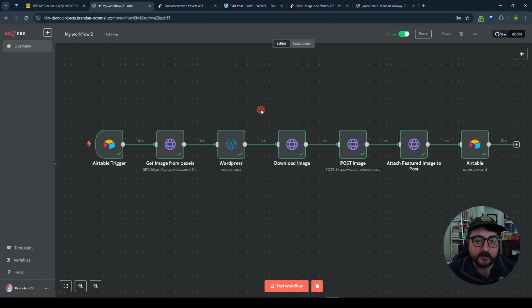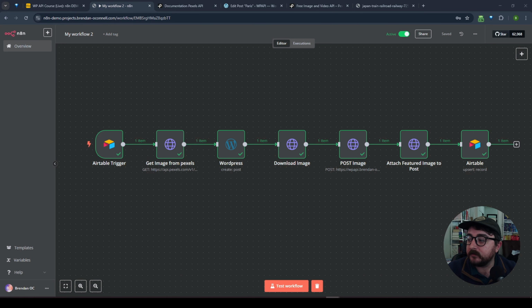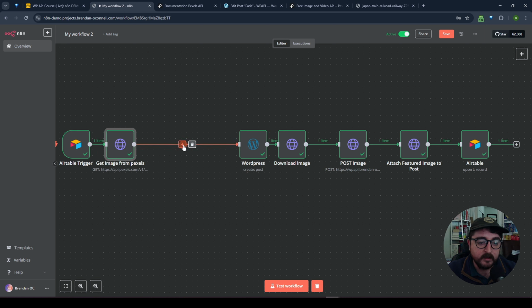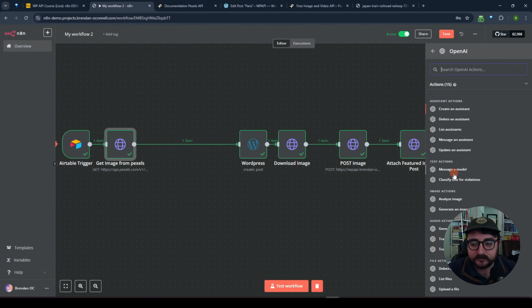Now I want to do a couple things here. So let's also just add a simple AI routing to create some content, and we'll also convert it to Markdown. So we have both options. So we have sort of a more robust and enriched spreadsheet. So to do that, what I need to do is basically before the WordPress creation step, we need to add another couple nodes. So let me just make some space here, and I'll just add a simple AI node. You could do this a couple different ways, but I'll just use simple ChatGPT.